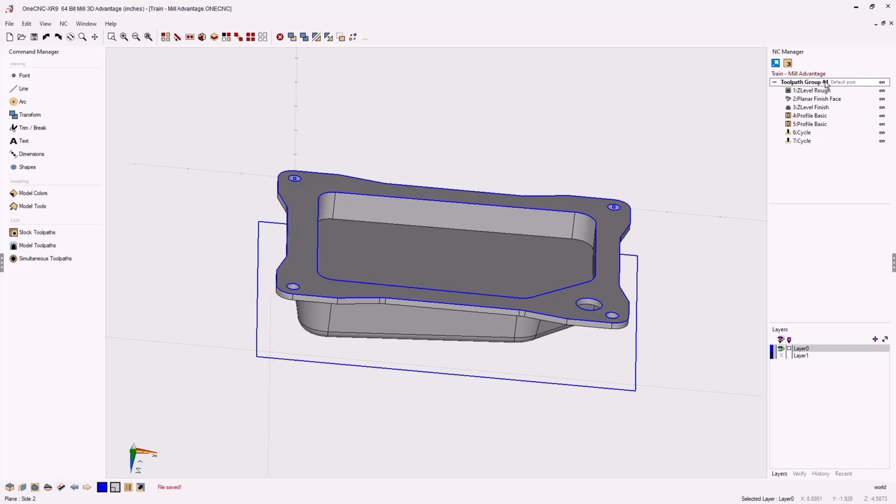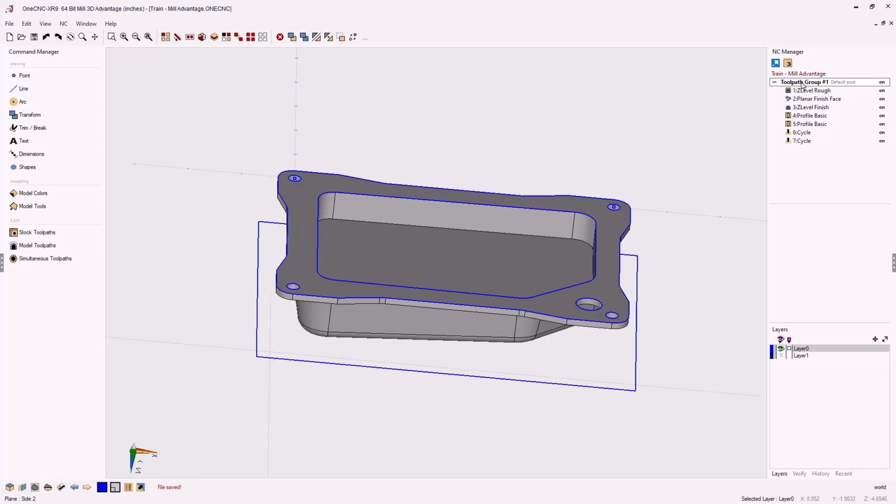In this example, I want you to think of the toolpath group as a setup out there on the machine tool. If you'll remember, we performed all of these machining operations when the part was held by a vise. In this video, we're going to flip the part over, secure it with soft jaws, and apply the remaining toolpath. But before we do that, I want to show you something.